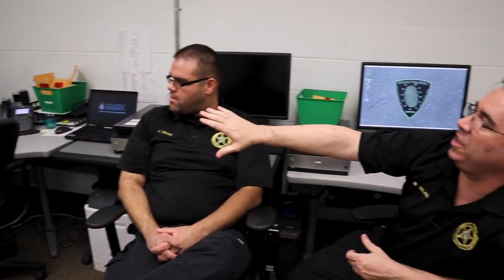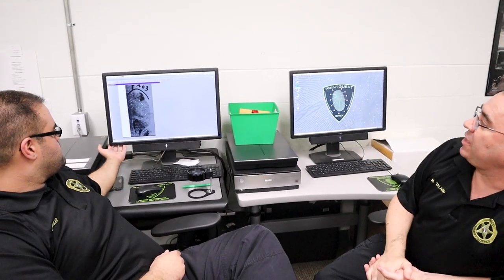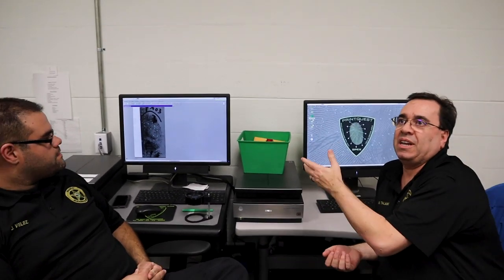What sort of database do we have at the Pasco Sheriff's Office? We have two different databases. We have our automated fingerprint identification system, which has access to all fingerprint cards in the state of Florida — arrest cards, government job application cards, permit cards, anything you're fingerprinted for goes into that system. For lower level crimes, it's our second year with our local database, which we are still building up. We have access to all the local fingerprints that come in.